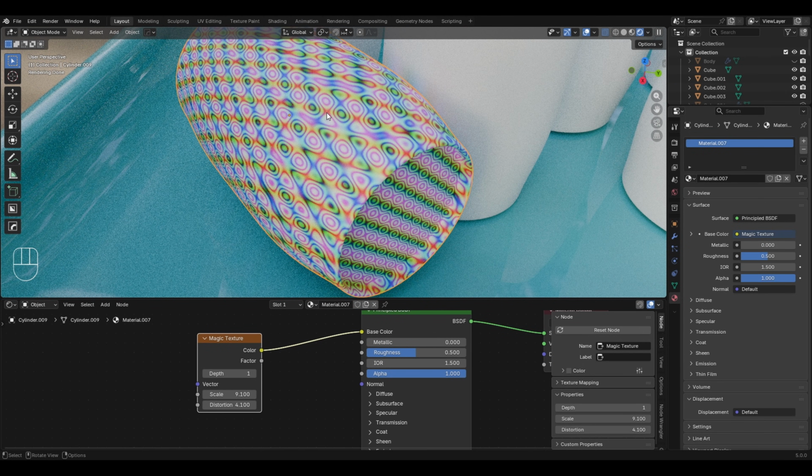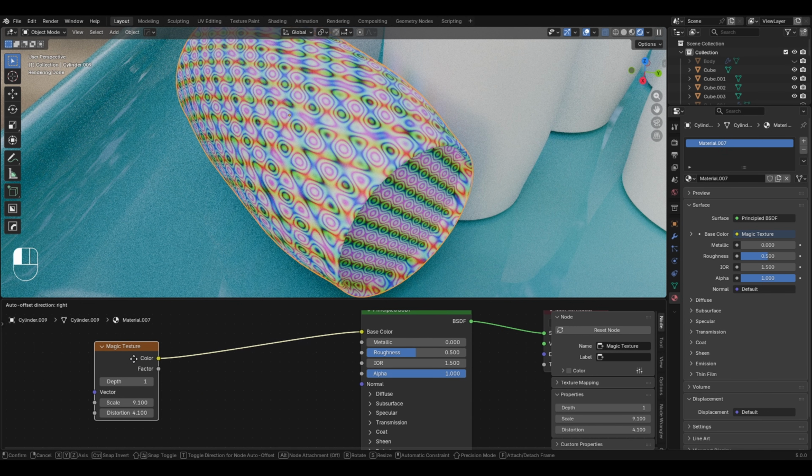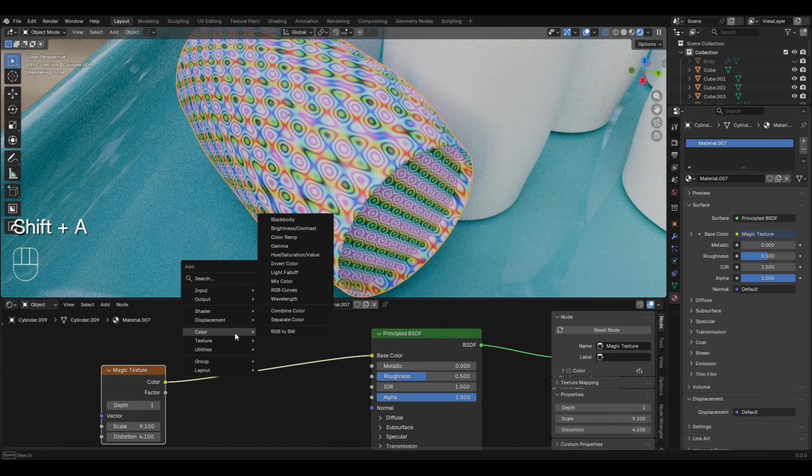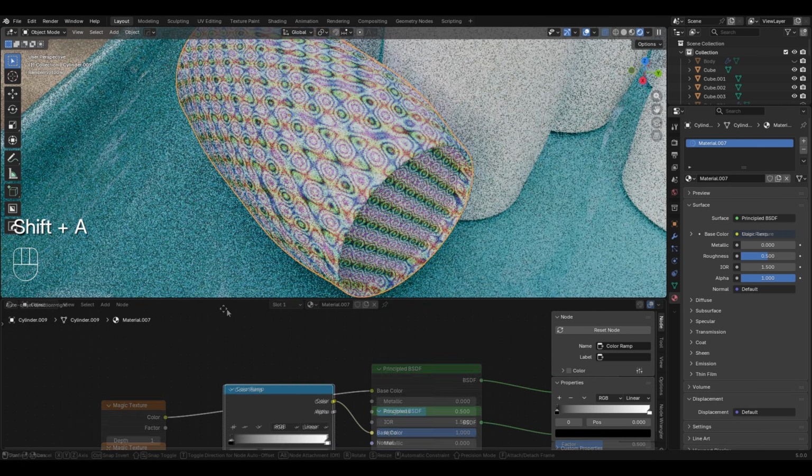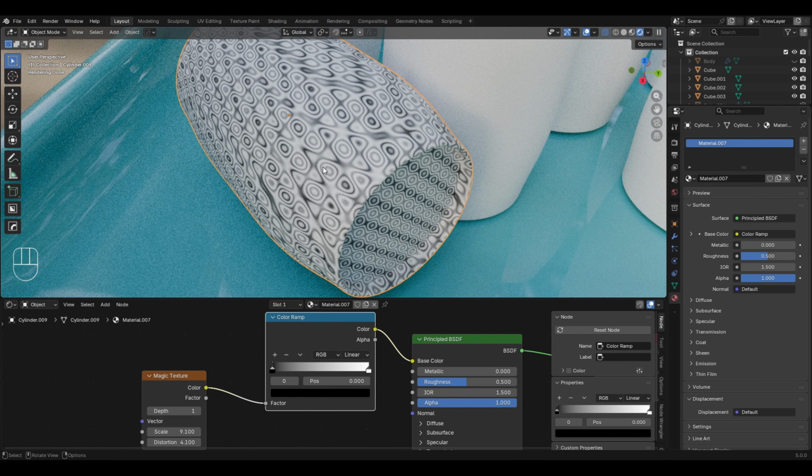Currently it looks very weird because it has no specific color information. But once we add some colors to this, we can really give this some nice cool texture for a can. Like what I'll do to give this some colors is I'll add a color ramp node here. So if I press Shift A, then go to color and select color ramp, then place this over here, then this will give this a black and white appearance because the default colors in the color ramp node are 0 and 1 denoted by black and white.